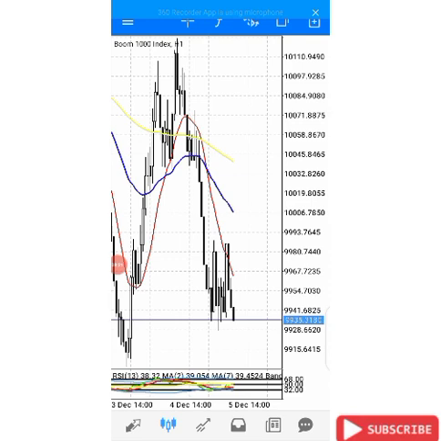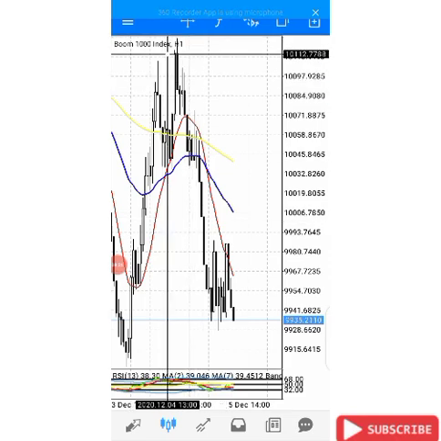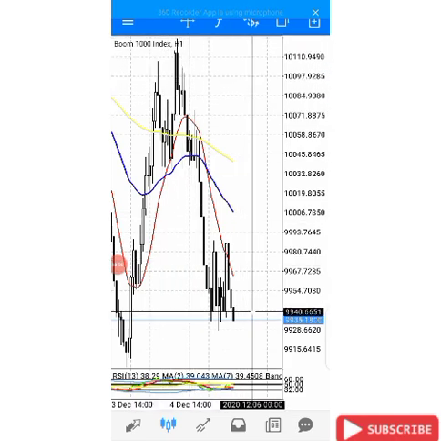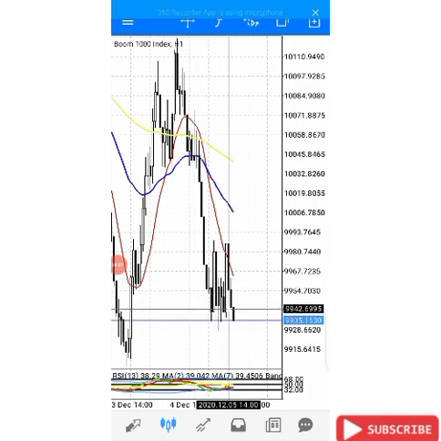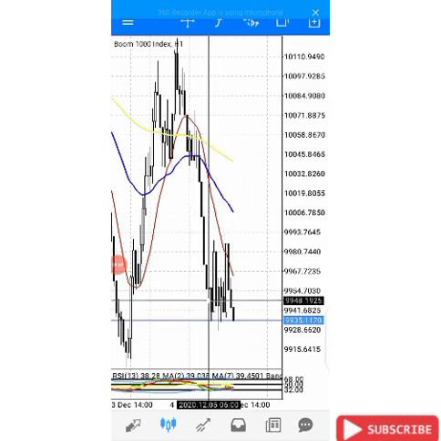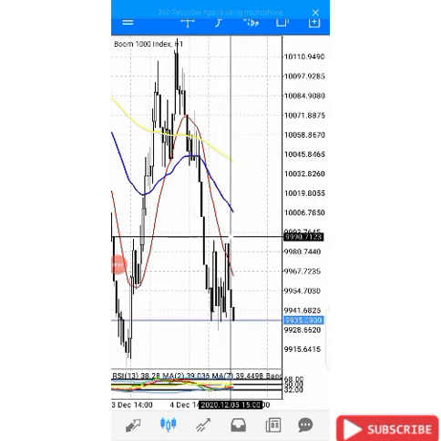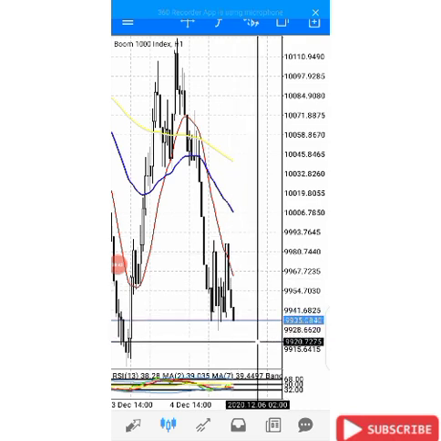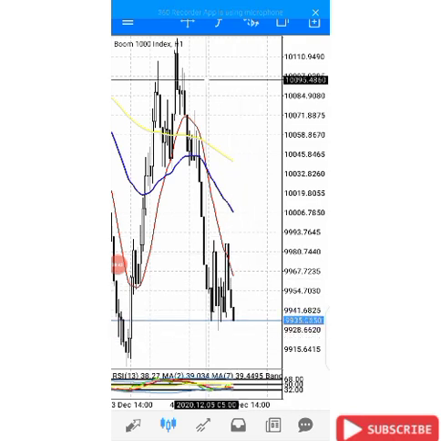But if the market is in uptrend, what you are going to look for is buy opportunity. So the market is in downtrend here. We have a little pullback. You know, from here, from this up to down, the market is in downtrend. But from here to here, it's a little pullback. So after this pullback, from here, the market sold again. So that is it. Because the market is in downtrend, it's good to sell.